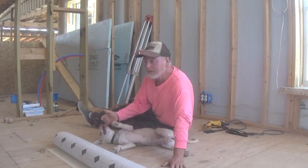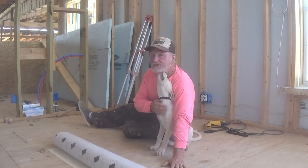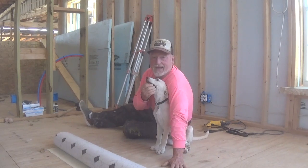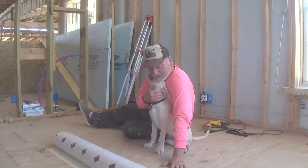We're going to take a slab of Luter's limestone — I'll show you the slab in a minute — and we're going to cut it and make two powder tops, two vanity tops, for the bathrooms in the bathhouse at the campground. So once I get this alligator to stop chomping on me, we'll get underway.